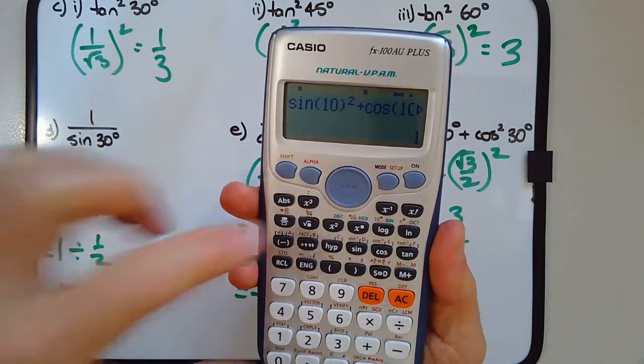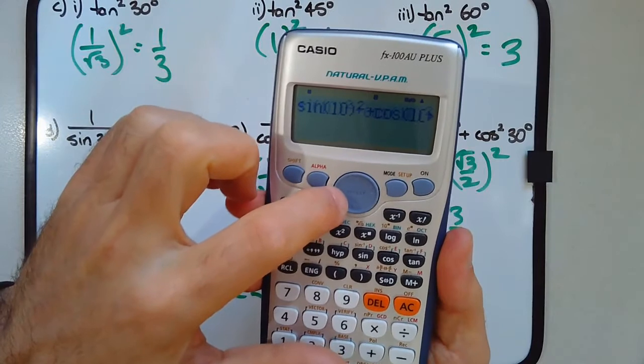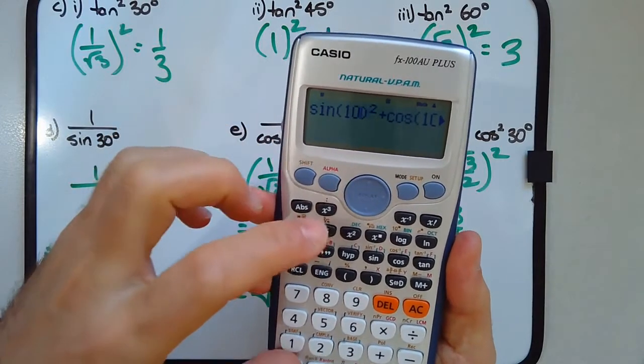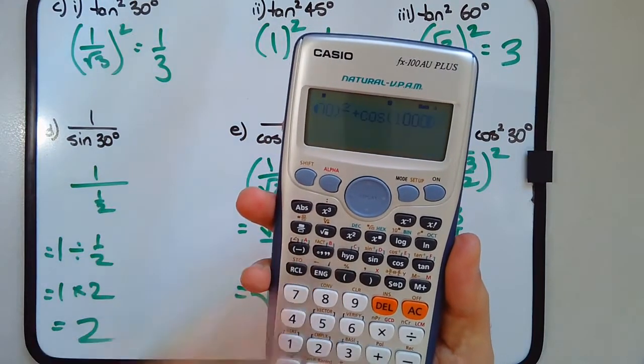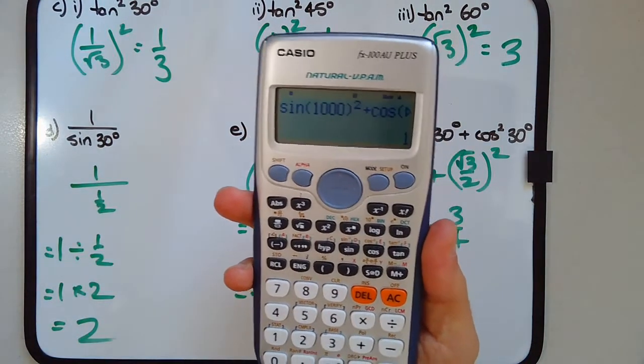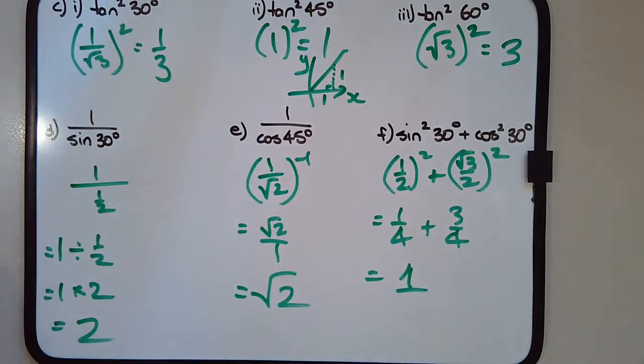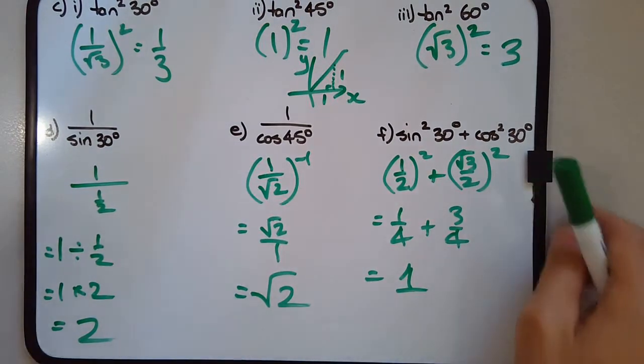Oh, you do. All right, what about 1,000 degrees? Interesting. You seem to get 1 every time. That's another interesting result. I won't say much more here. Right. So, moving on to the next set of examples.